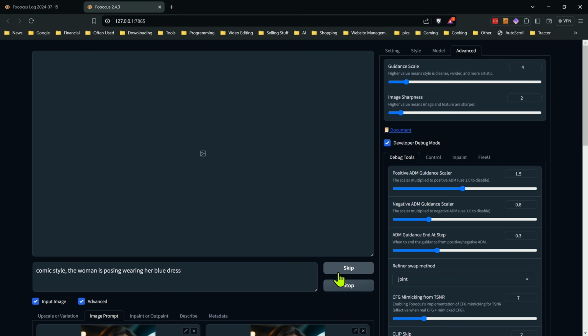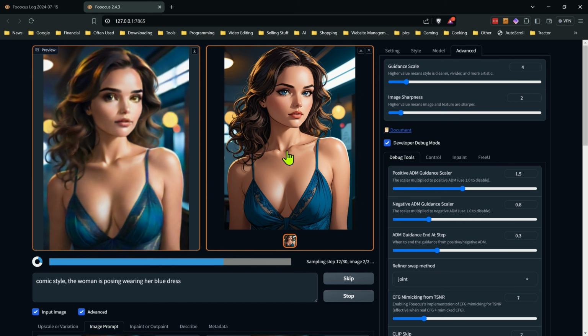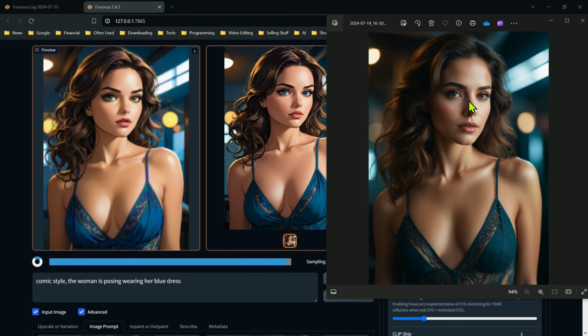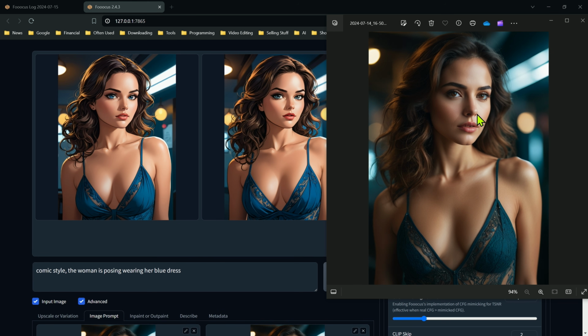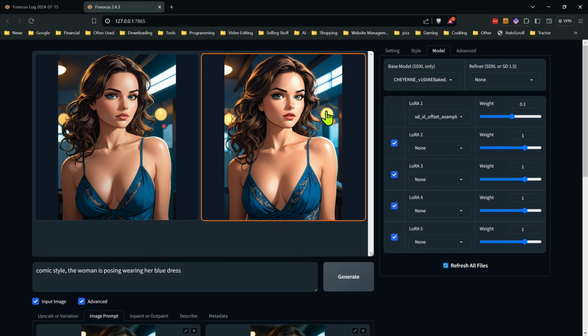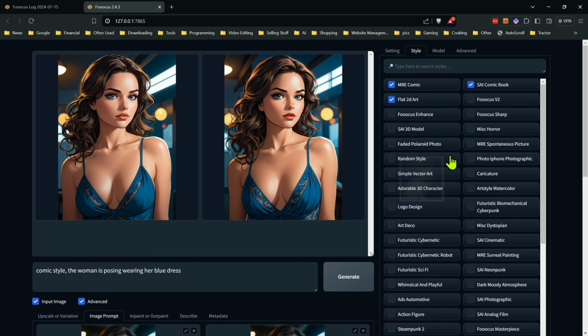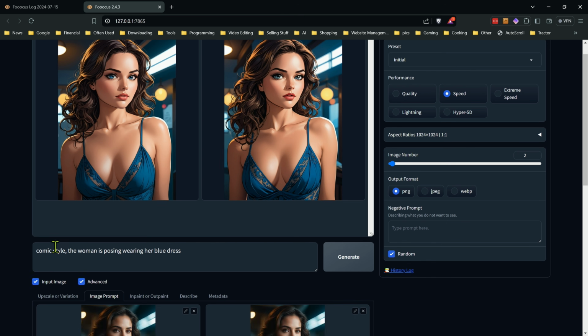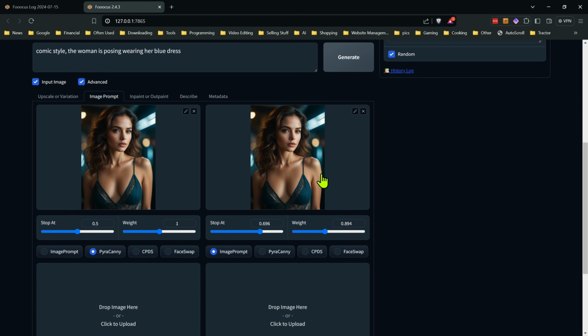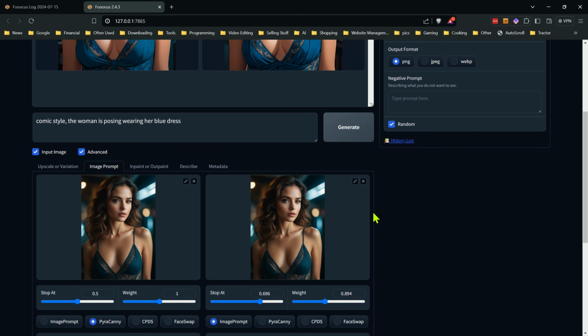Now we'll hit generate. And we now have our image, which I'd say, for me, it did a pretty good job. And I'd be pretty satisfied with that. So that's one way that you can transfer over a style. In that sense, you can change a picture from one style to another by using your style tags, by using the upscale and vary, and then mixing in your image prompts. You can guide things much more.